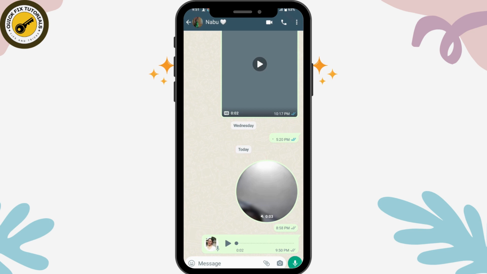Once it's updated, so if you have the updated version of WhatsApp, then what you can do is you need to simply go for the camera, which is on the bottom right. If you tap and hold on to that camera, you will get the voice message or the video message option, because WhatsApp has updated the option to camera. So you need to simply tap and hold on to that camera option.